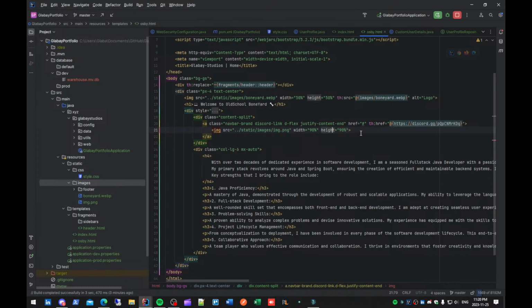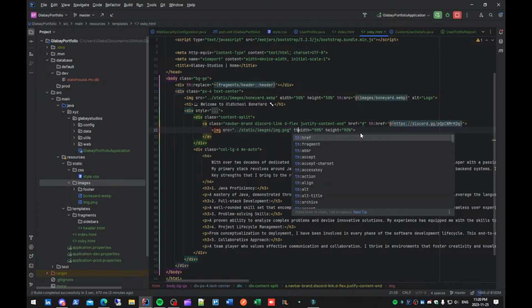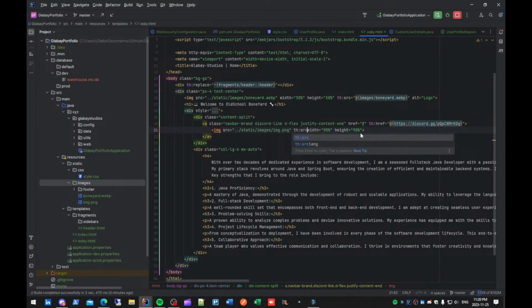I need to set the source equal to images slash image.png.